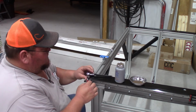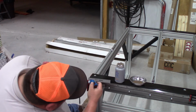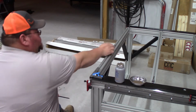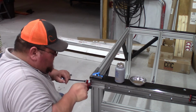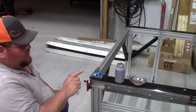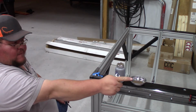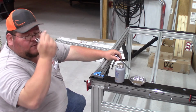So I went ahead and basically got my square, and we'll go ahead and lock that in place. And that jam nut is a 13mm. And that's that. And there's only 3 of these, so it's going to take one. This is the front of my machine. It's going to take one here, one directly across, and then right to the back of the machine from this one. Next part that we come to are the riser plates, and we'll come back and get to that here in a little bit.